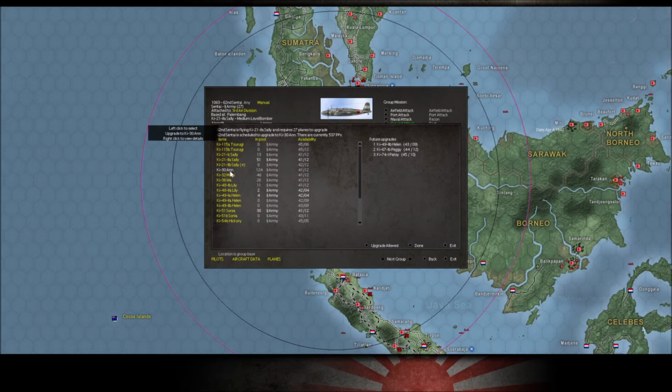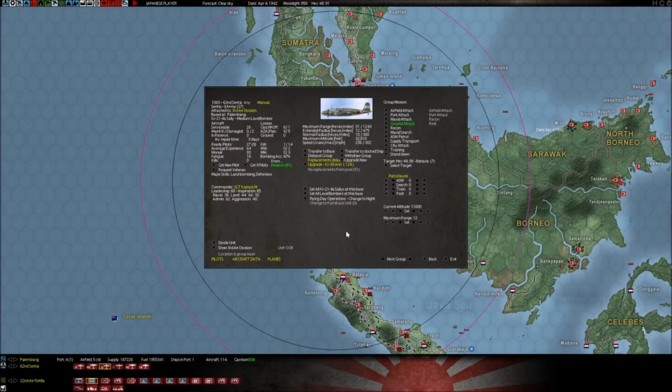So in this case, let's say we want to change it to an AN, because an AN is an inferior aircraft type. We don't want to use it for frontline service, but it's great for training pilots, right? So I can click on this and click Done. Now you'll see over here that this upgrade path is to the KI-30 AN, which honestly is more of a downgrade in this case, but it allows us to do it. And you'll see this button that says Upgrade Now. It will allow you to upgrade now if you have a sufficient quantity in the pool for the type.